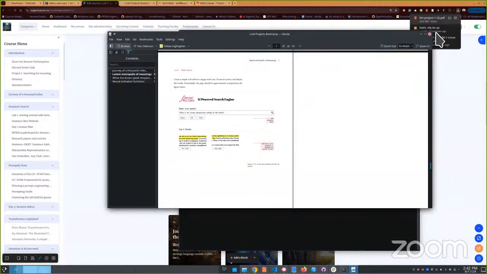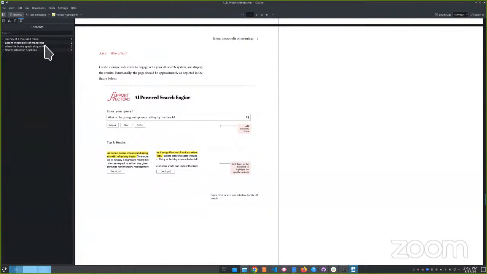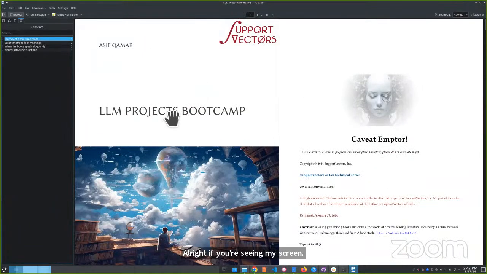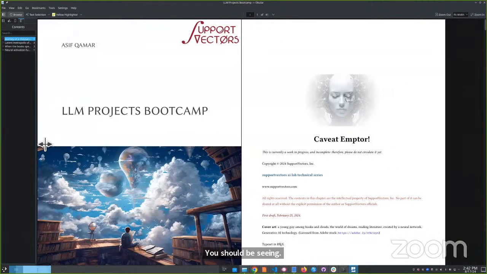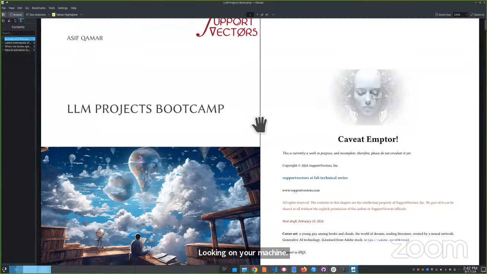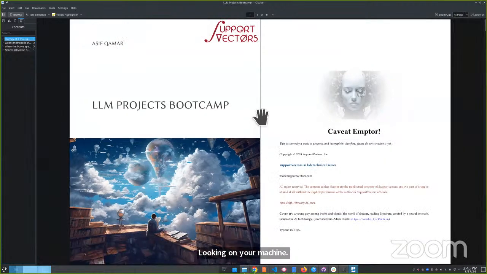If you're seeing my screen, you should be looking on your machine at a file like this. I hope all of you are able to reach this file, and otherwise I'll come to your tables and I'll help you. And those of you who are remote, please speak up and I'll help you.